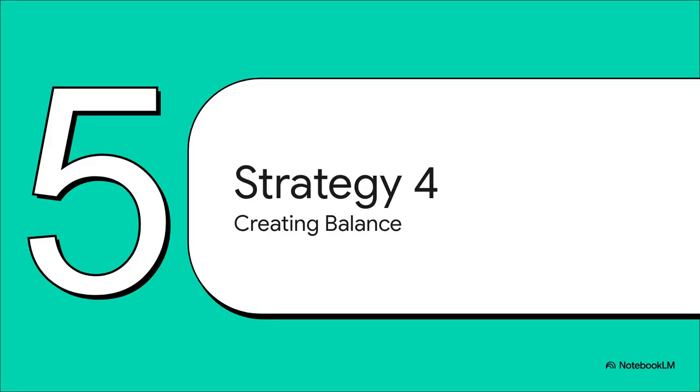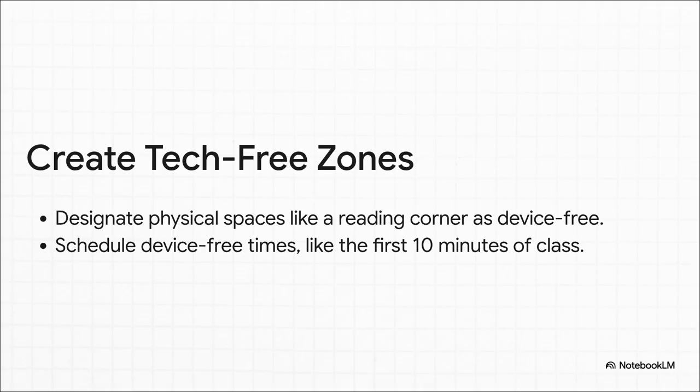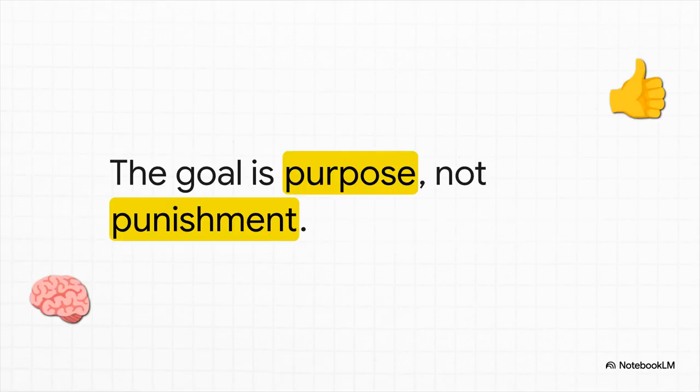Because you know what? The best digital classrooms also know exactly when to put the screens away. This is all about being intentional and building in that crucial offline time. You can do this in a couple of really simple ways. First, create tech-free zones in your room, like a cozy reading corner where it's only print books allowed. Second, schedule tech-free times during the day. Maybe the first 10 minutes of class are always for silent journaling in a notebook, or maybe certain group discussions are always device-free.